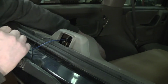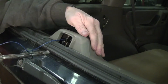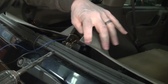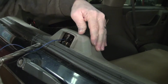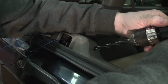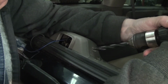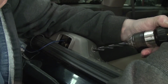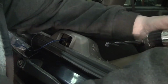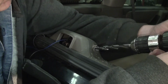So I have a, I think it was a 7/16 drill bit. And if I look in here, I kind of did a little bit of measurement, how close it was to this actuator. It looks like I have quite a bit of room. So I'm just going to drill a hole off to the side here. Doesn't even drill through plastic.